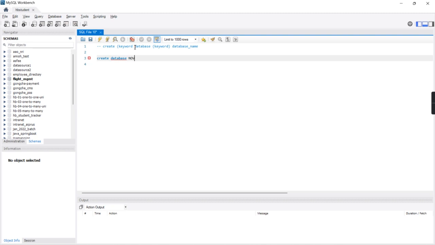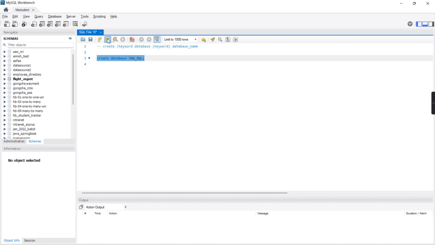So create database, Jan underscore SQL. I have written this query for creating a database: create is a keyword, then the database keyword, and then the database name. It's simple: create database and the database name. I've just selected this line here.